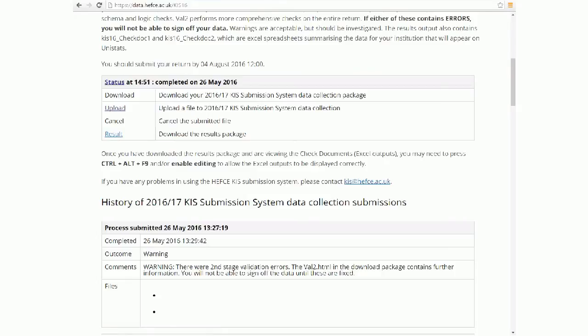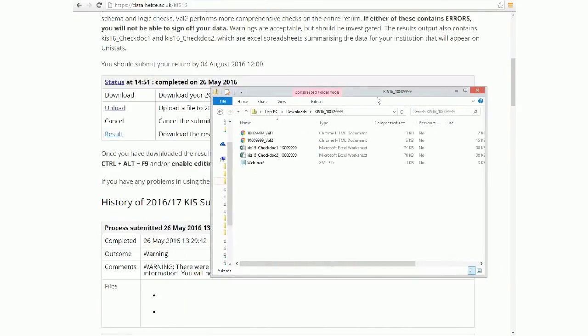When you have done that and you're happy with it, if you click on Result, you'll be able to access the results package, which includes the initial XML that you uploaded and validation 1 and 2 outputs to check if you've got any errors or warnings, and then 2 check docs, which includes the data that you've uploaded, and we'll go through them in a little more detail shortly.